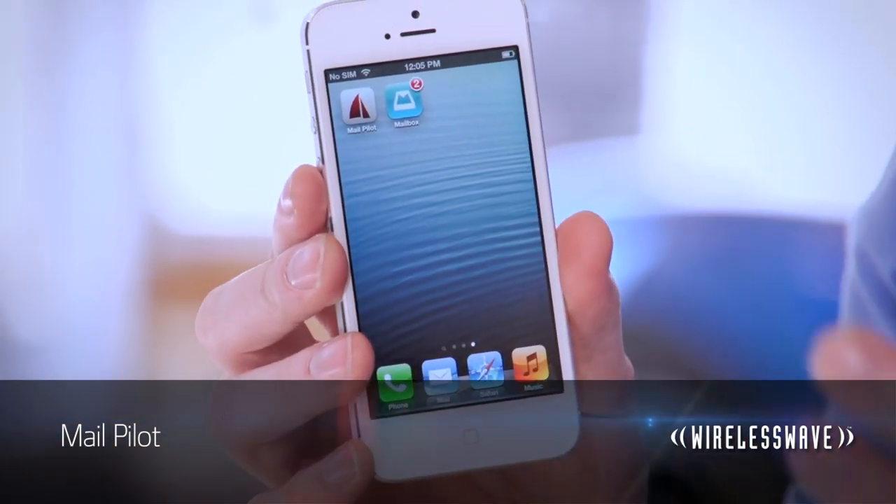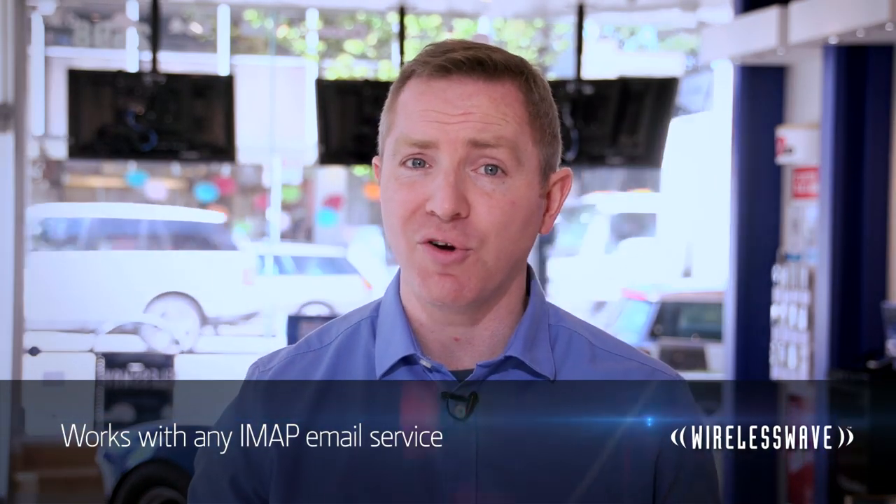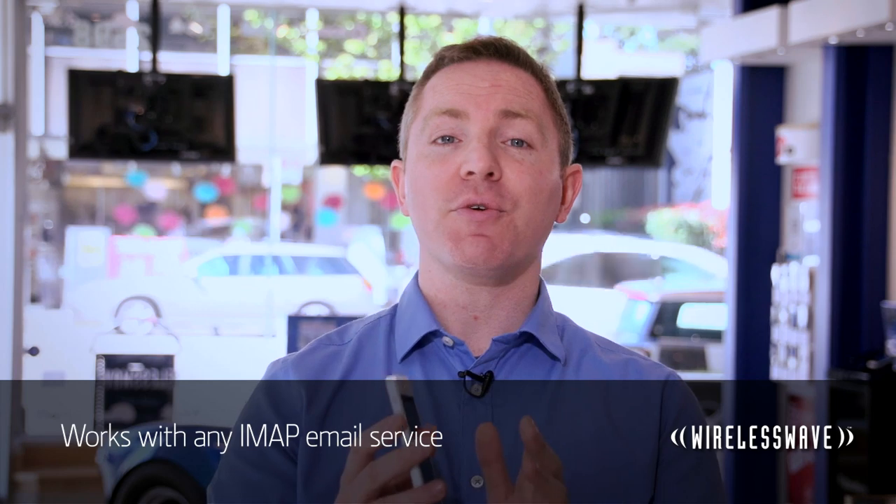The reliance on Gmail and having to send your mail through Mailbox's server makes this app a little less cool than it could be. On the flip side, we've got Mailpilot — an app that started life as a Kickstarter with the same idea as Mailbox: to get to inbox zero. The cool thing about Mailpilot is that it works with any IMAP email service — that means Gmail, iCloud, Yahoo, and a whole lot more. The other great feature is that Mailpilot does it all without the need to send your email off to someone else to manage its extra features. If security means a lot to you, this is a big deal.